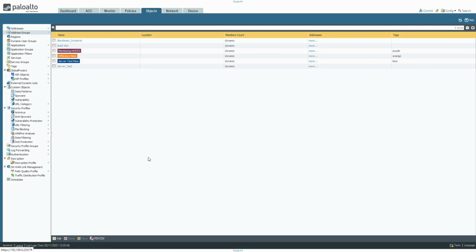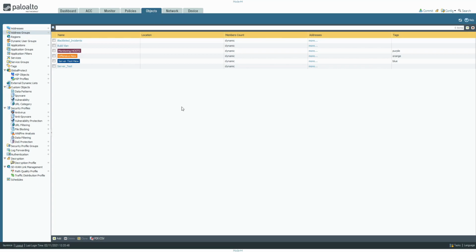So now essentially we have to create a policy. Rules added to tags aren't populated, so those lists aren't populated in the dynamic list unless it is referenced in a security policy.